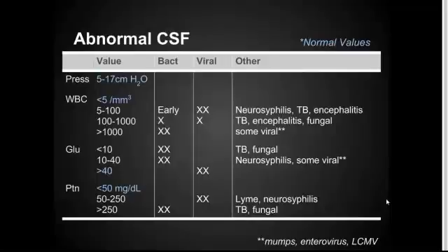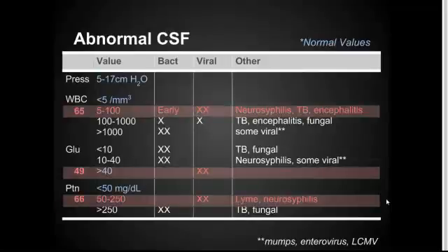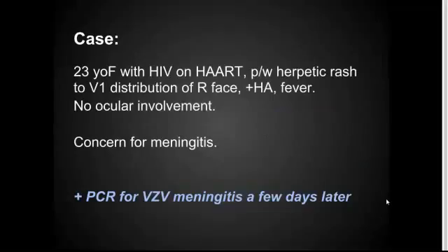So I just wanted to throw her numbers on here that she had in this case. White blood count was 65, just slightly elevated white blood count, concerning for either early bacterial infection or viral infection. Her glucose was normal, it was 49, which, had the other things been normal, you could say was a normal CSF. However, we want to make sure that we're still thinking viral is on the list because that can have a normal glucose. And her protein was moderately elevated at 66, which again, viral infection can have. So hers was, again, concerning for viral infection based on these results. And she did end up having a positive PCR for varicella meningitis that came back a couple days later.